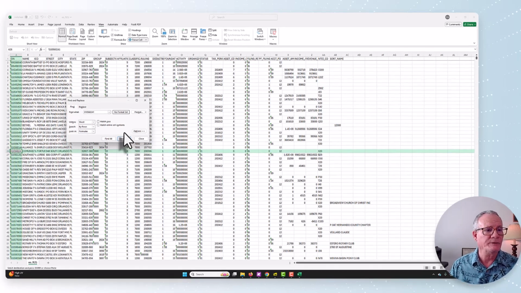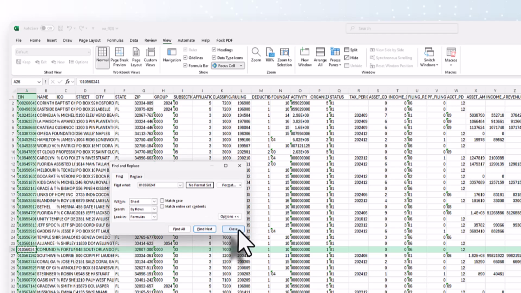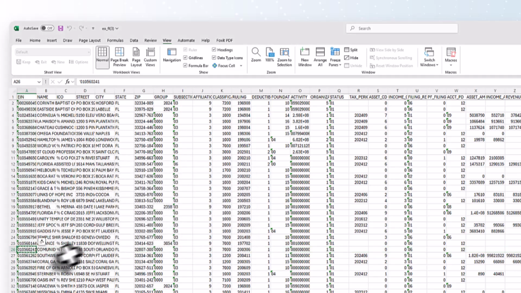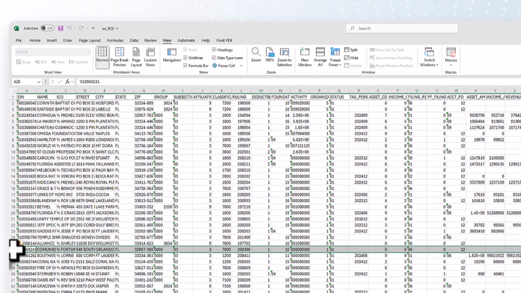Okay, I don't know what happened to the first one. But you can see it has highlighted the one that we're interested in. Okay, and that's in row 26. So we're going to close that. And so we can just highlight row 26 and we can come across and then look at the column headings and find out what we want to about the organization.